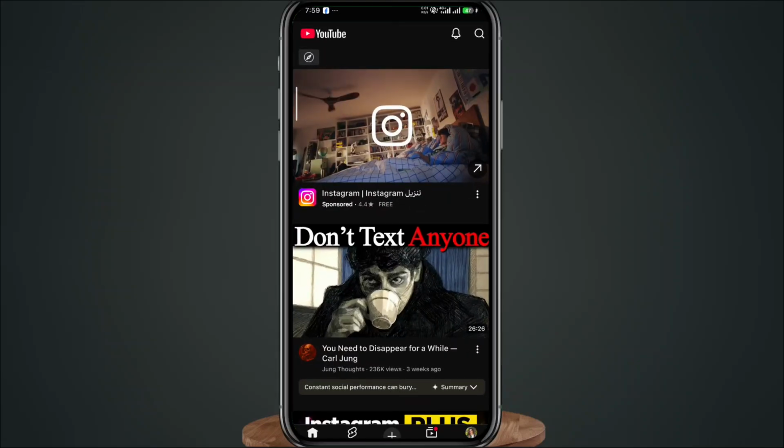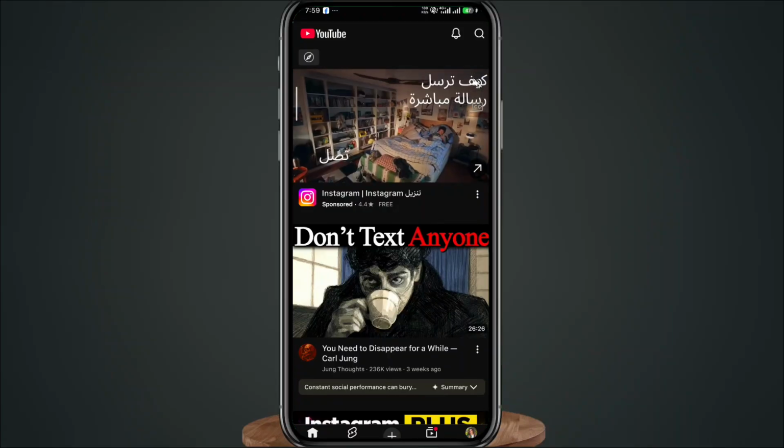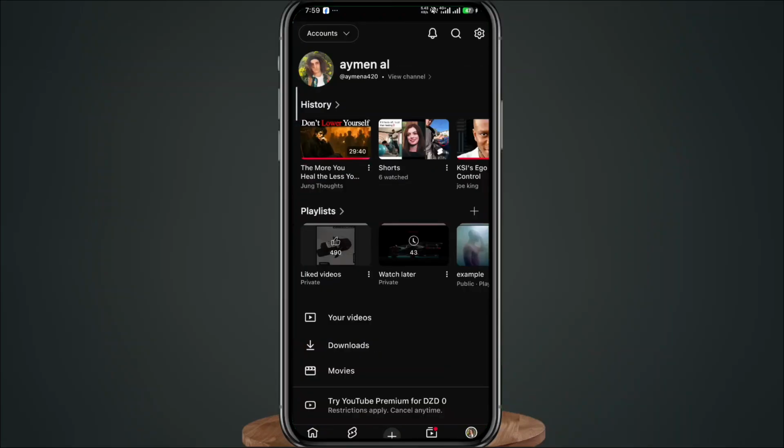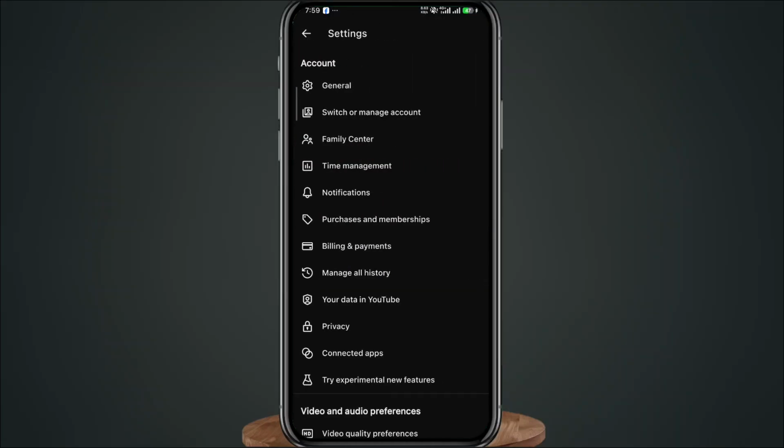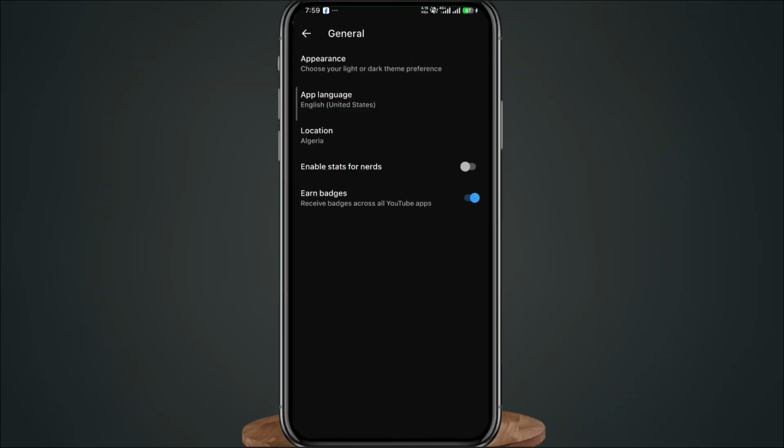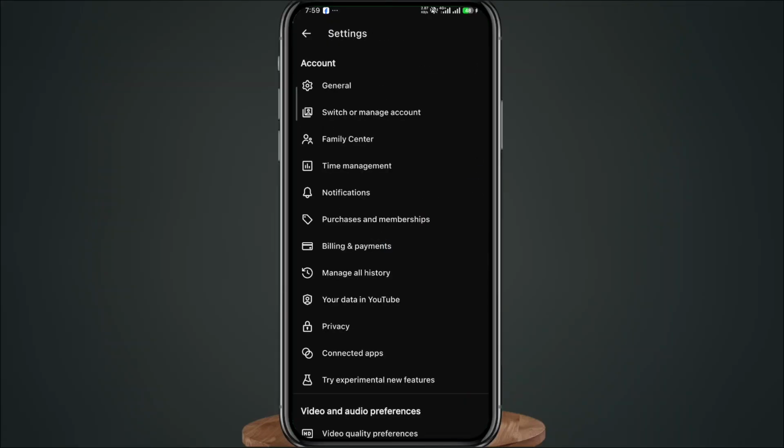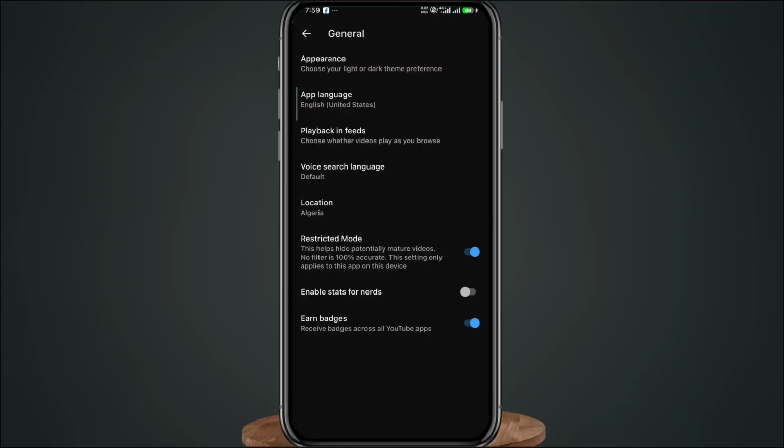You have to be logged into your account basically, and we start by tapping the profile picture at the bottom right here. Now from here, let's go to settings. Tap on the gear icon in the top right corner, and then here just tap on general, and the setting should be right here. It's not showing now. Let's go ahead and go back and then go to general again. Yeah, here it is now.